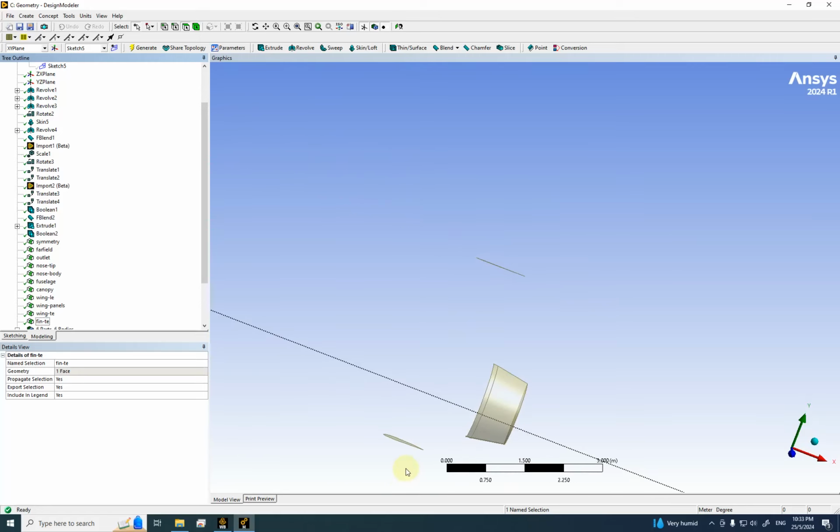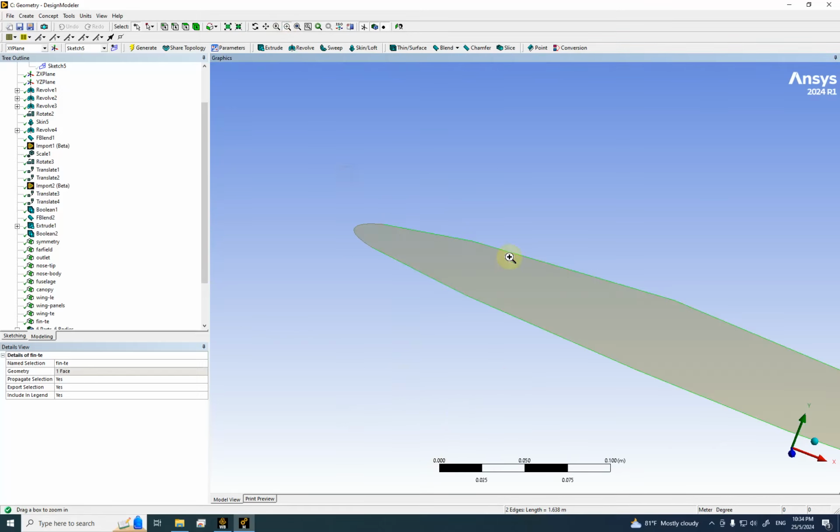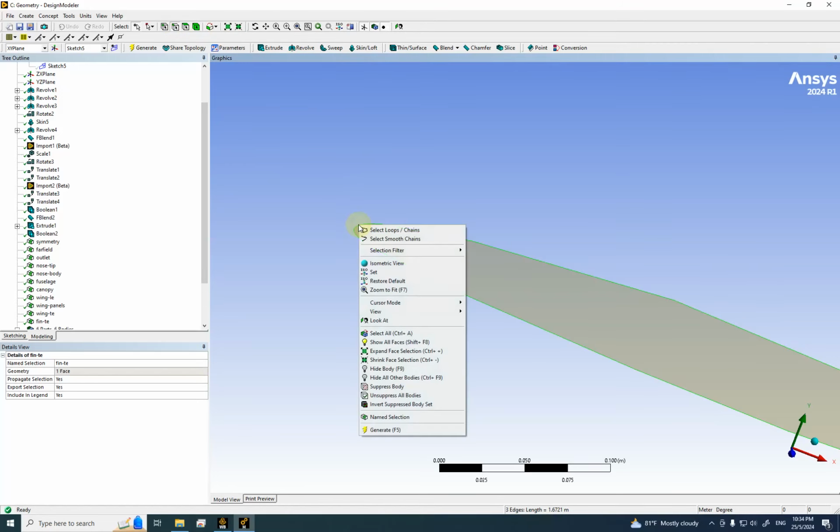Alright, then we have the, okay, let's use this one. Let's zoom in.